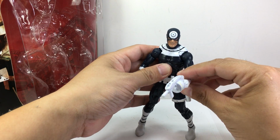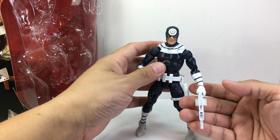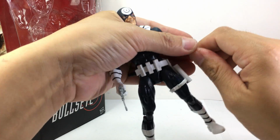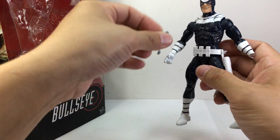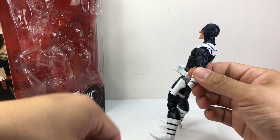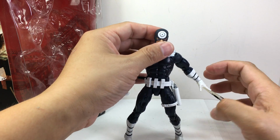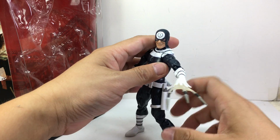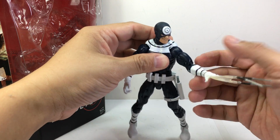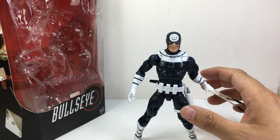another accessory which you might have just lying around. This white Punisher gun just works so well for this figure. I don't know why. Okay, so get rid of this, put this back here. So great sculpt. And we'll put this back on. This is, I think, the best one to display him with. His throwing action, right? But yeah, great. Oh, one more thing I forgot.